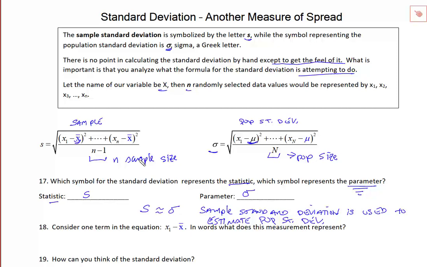So that's the sample size. Now notice that I'm subtracting 1 from n here, and here I'm not. Why is that? That's really a long explanation, but when we do this, and you'll see that we do this later, we call this degrees of freedom, and we abbreviate it by df. So df means degrees of freedom, and much later I will mention how we can view this with degrees of freedom.